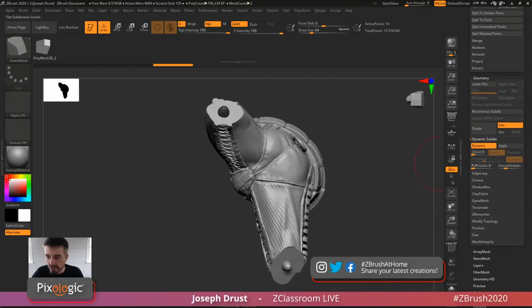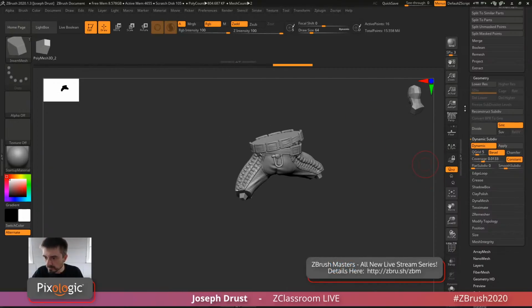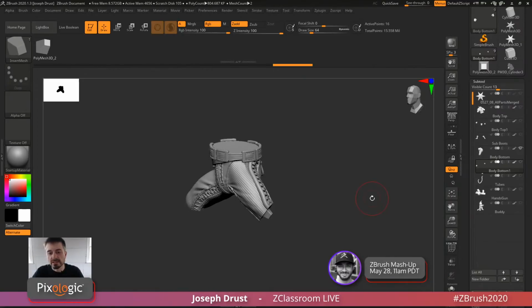And then I'll turn on dynamic and I'll adjust the Q grid and change the coverage. And that's the keys for his legs. Now at this stage, what I'd end up doing is I'd go through and start subtracting these keys out. But before I do that, I want to make a duplicate version of these keys.